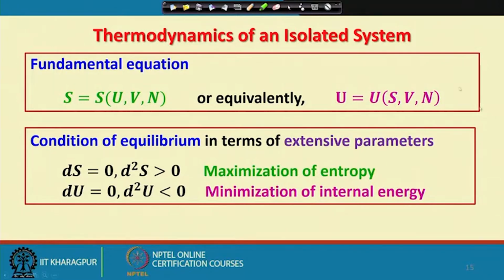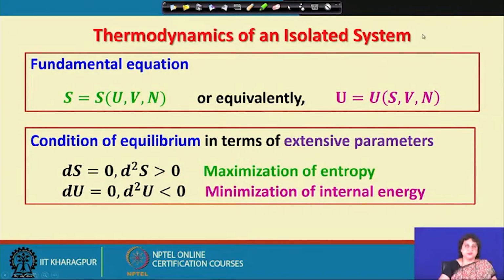So, this is the summary of thermodynamics of an isolated system. I can start by describing the thermodynamic state of a system either by specifying some constant value of the internal energy, volume and the number of particles. In that case, entropy is going to be a function of these three independent variables. Equivalently, just because for an equilibrium state S also has a constant maximum value, you can define the equilibrium state of the system in terms of entropy, volume and number of particles.